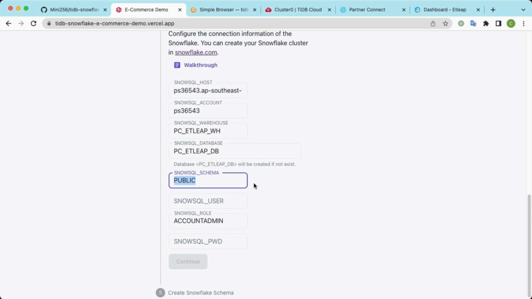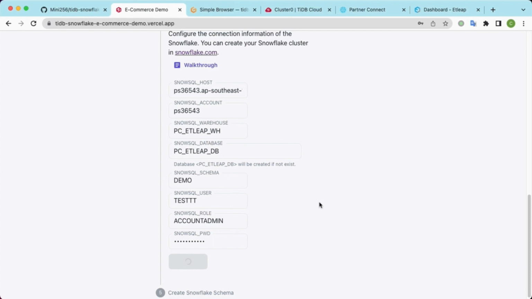Now remember back, we actually used demo for this, so we will absolutely change this one, and we'll spell it right as well. There we go, demo. Scroll down, we have our Snowflake SQL user, test TT, and then password. Make sure you remember all these. Easy to forget them.